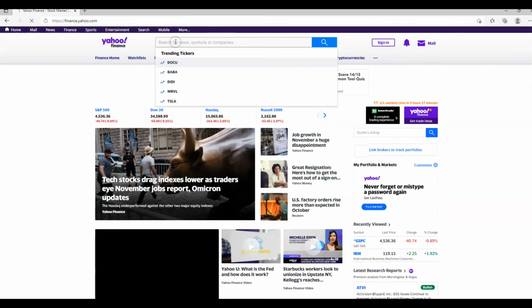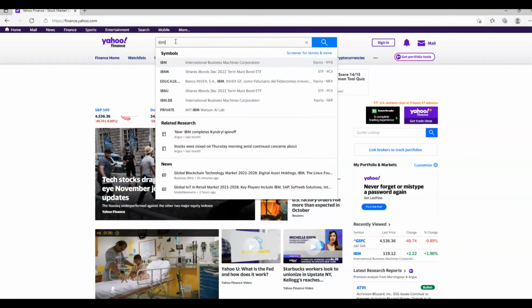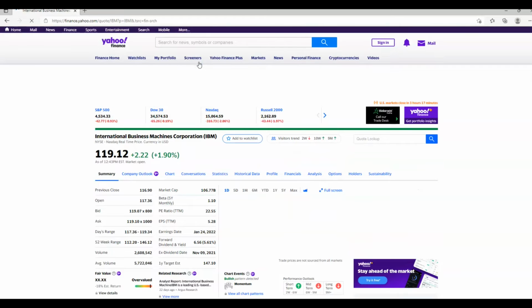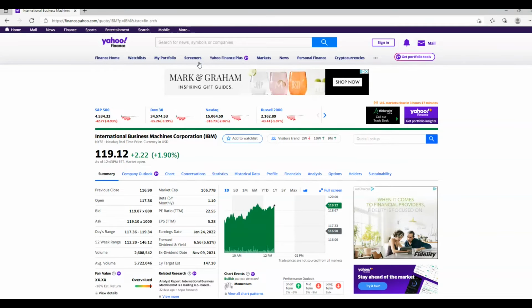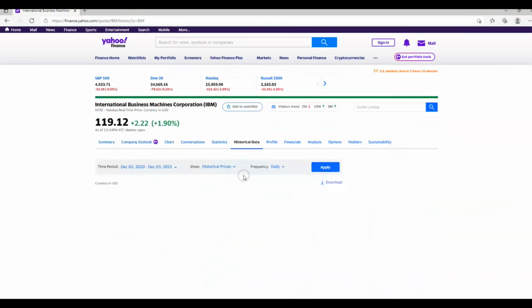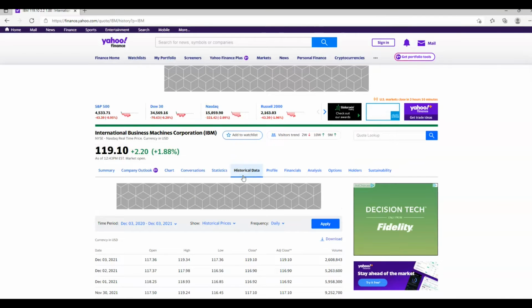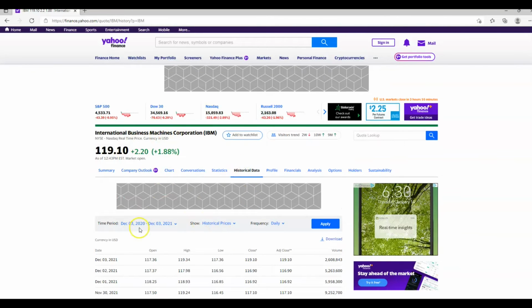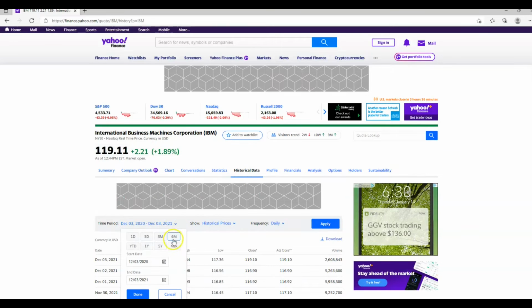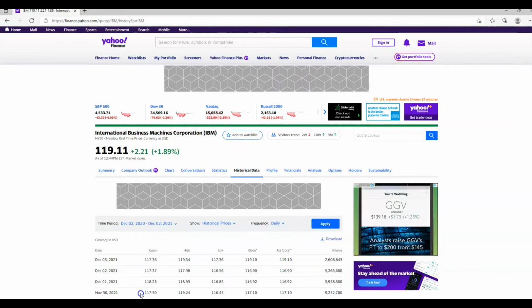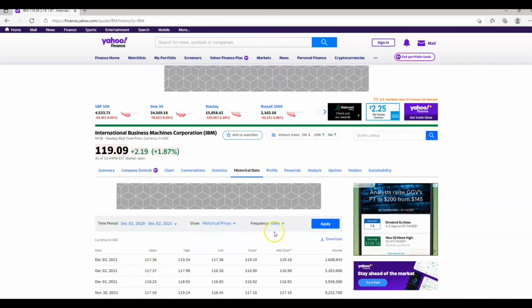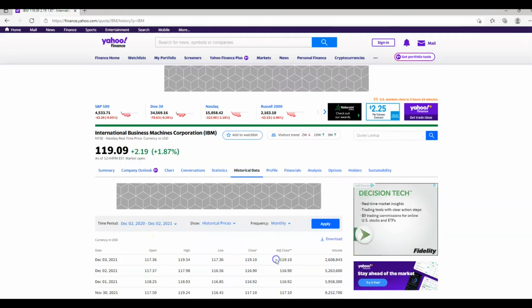Suppose I want to download IBM's historical data. So click here, then I wait a couple of seconds. Then I click historical data. Then I click Max, then I click monthly.